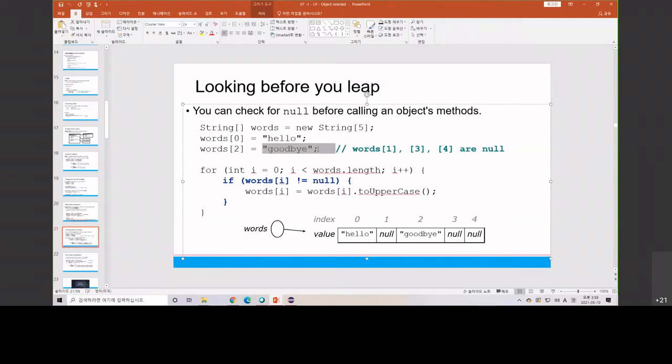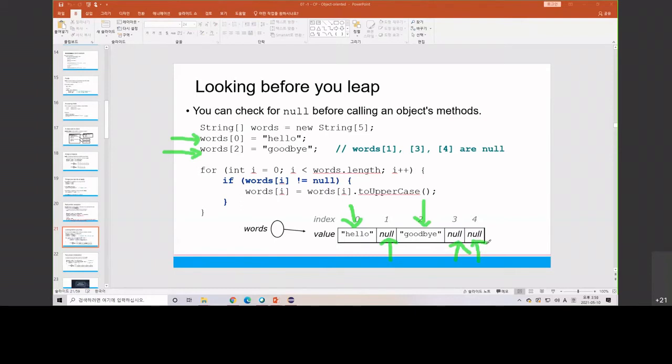The remaining ones, index 1, index 3, and index 4, are null. In the visualization, index 0 now becomes hello, and index 2 becomes goodbye. What about the other indexes? Because there is no statement, this one is null, this one is null, and this one is also null.